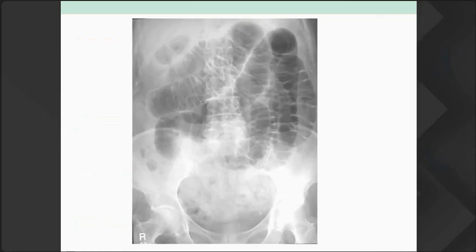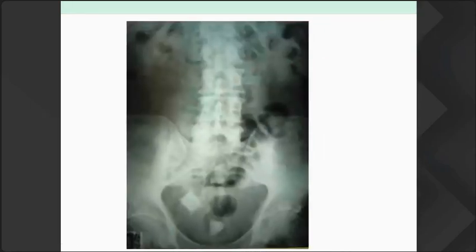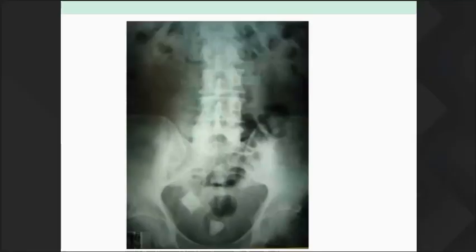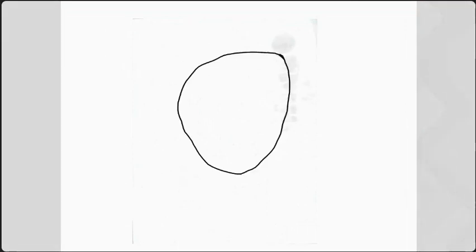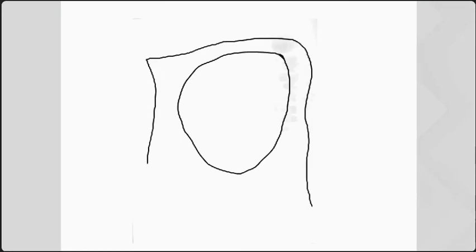This is an X-ray showing a huge dilated bowel, most likely a small bowel obstruction. And this shows a huge dilated small bowel and large bowel. As we see here, there is dilatation and gas, and there is some dilatation in the transverse colon also. Previously, we saw dilatation in the small bowel, located in the center of the abdomen, not in the periphery. Because if there is peripheral dilatation, it most likely is large bowel. If it is central in this area, maybe it is due to small bowel.